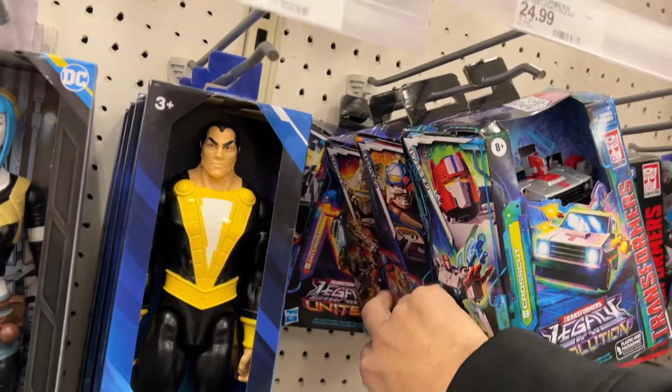We're going to head back to the collector section and see if they got anything for us hiding out back there. We're back on West Stone Drive. They got the Starship Enterprise. Check that out. That's pretty sweet. I've already got that. They didn't have that the other day, so they put out anything else diecast. Here's a premium Barbie Corvette.